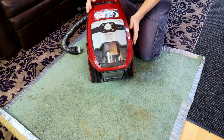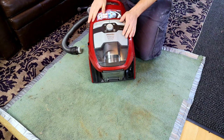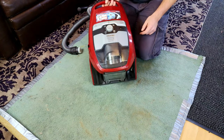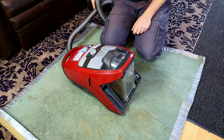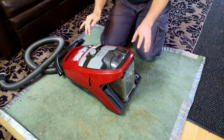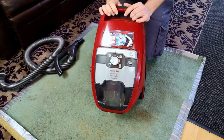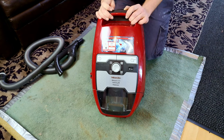The machine here is the Miele Blizzard CX1. I've used a couple of them. I remember Mr. Parwaz had one when they were really new, and I used that. And that's about it. Now we have our first one in for repair. Sounds pretty terrible, pretty motory terrible. I don't actually know how to get into these things, but I've got a couple of ideas. We're going to have a crack at getting this apart, see what's wrong with it, and see if we can make it live again.